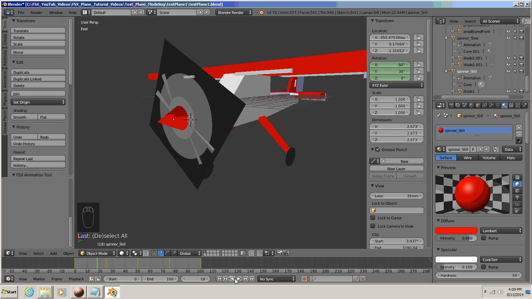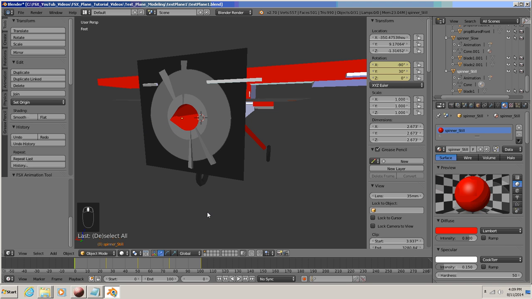Remember, whenever you're going to get ready to export your .mdl file, always make sure that your animations are set to 0 or you're going to have issues. And I know a lot of you that are new to FSX are wondering, how does a texture on a prop blurred plane look like it's showing motion with a solid surface? I should have explained a little better how to make a prop blur texture using GIMP 2.8, a little more plainly.